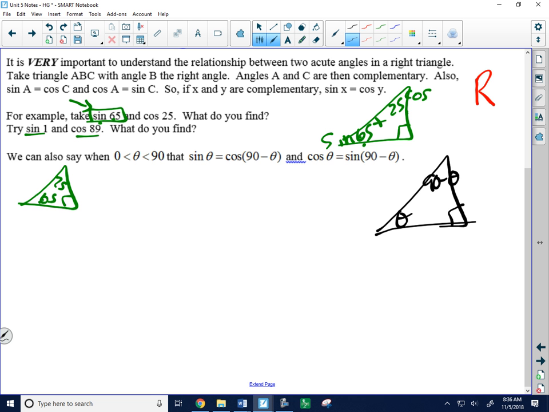So then, same thing. If I say sine of theta, this angle, that would be equal to cosine of the other angle, 90 minus theta. It's just an odd way for them to say it, but it's true. Sine of one angle and cosine of the other are equal. Let's try a quick example. I'm not going to do all of these below, but I'm going to do, I think, 3 of them.